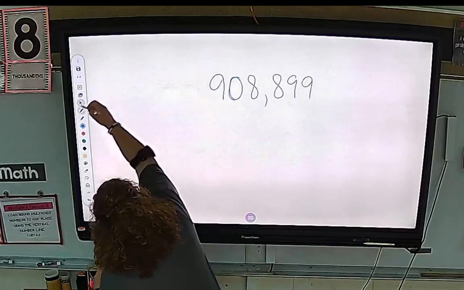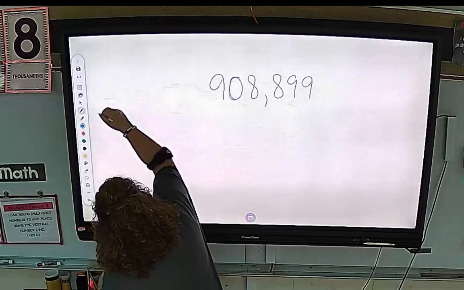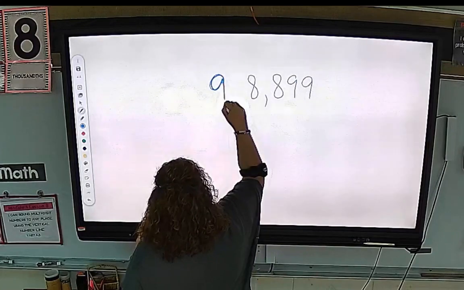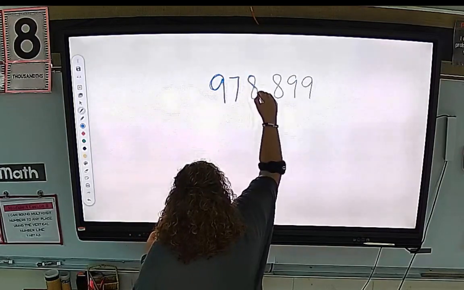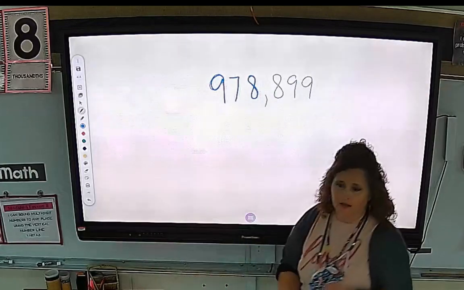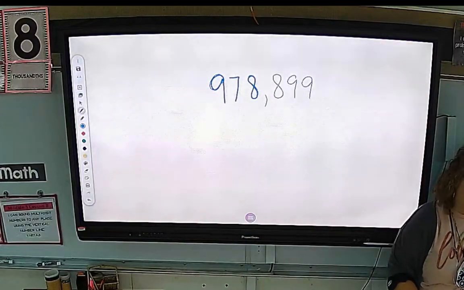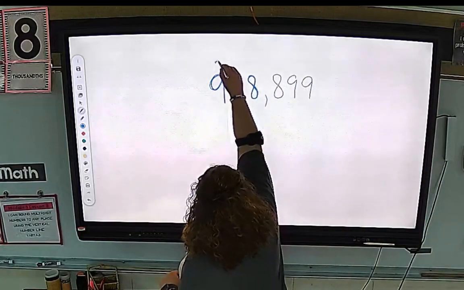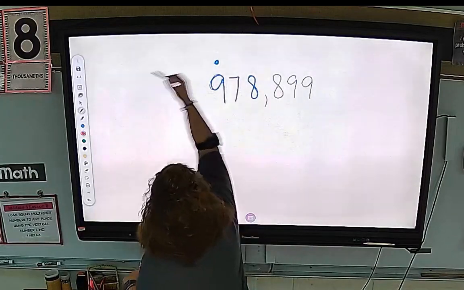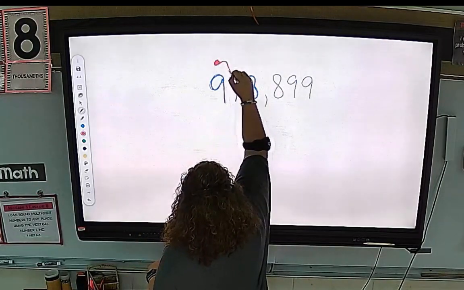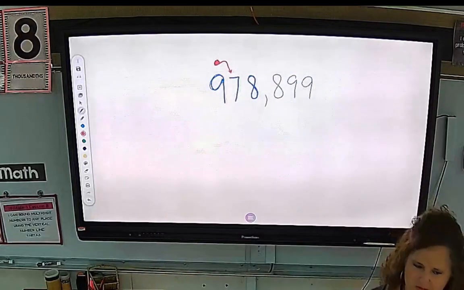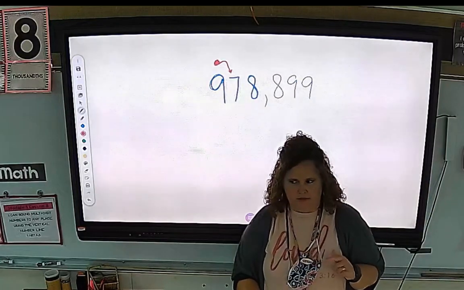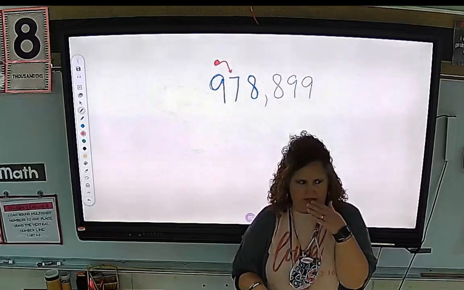You gotta come over here, Miss Wendy. Let's just do this. Okay. What if it were 978,000? And I'm not going to draw the number line right now. I'm going to do it this way. I'm going to find the 100,000th place. I'm going to look next door. This kind of problem always makes us nervous, because I can watch your faces, and it's a 9. The 9's got to change.